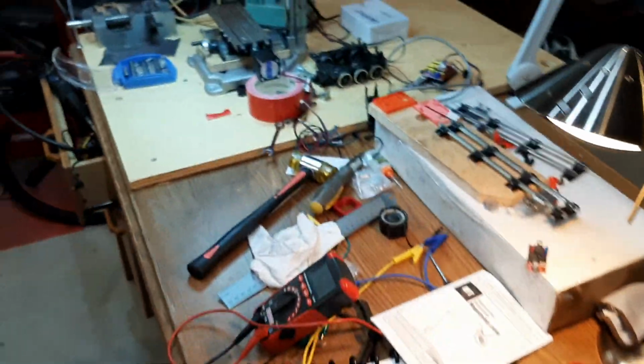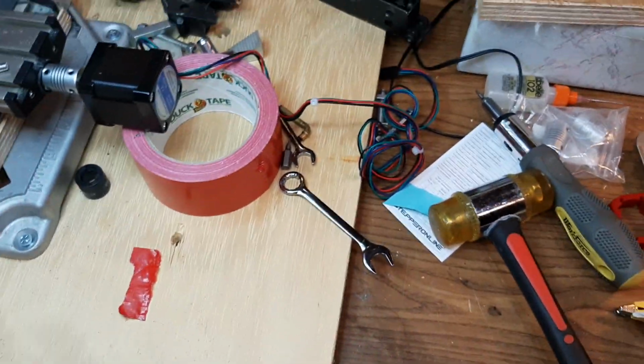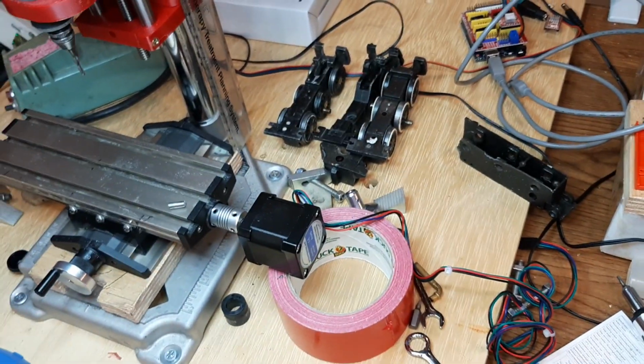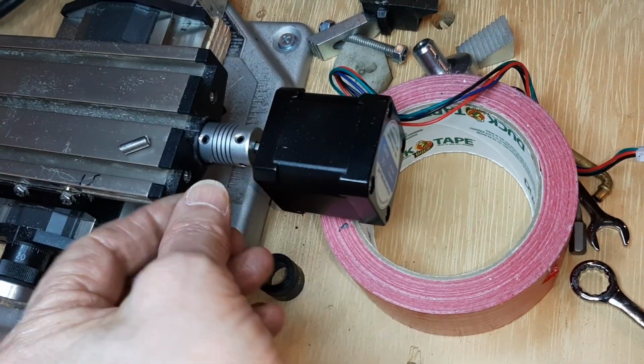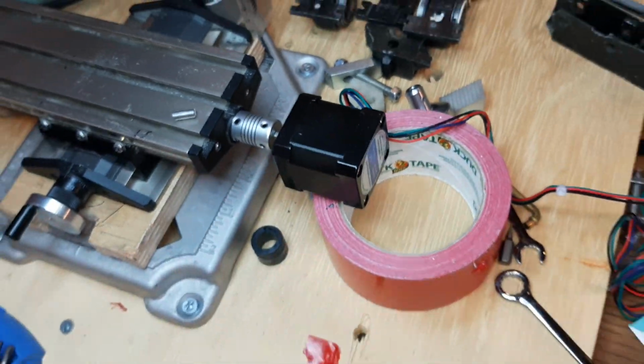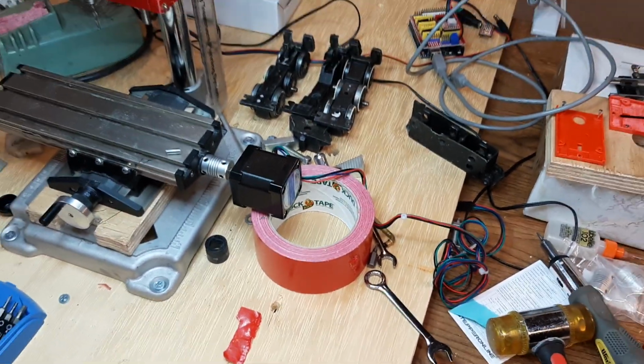Okay, that's all I got for an update, really, but I'm pretty excited. I know how to do this one. I'm going to take this all apart, do it right, but I got to get this adapter figured out. That's a long way, and that's a pretty heavy part, so I'm going to have to come up with something pretty smart, I think.